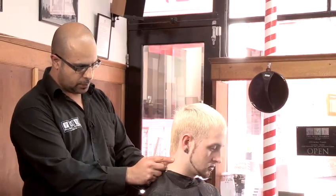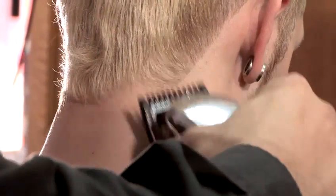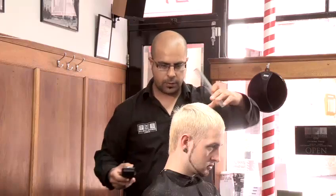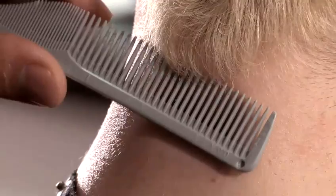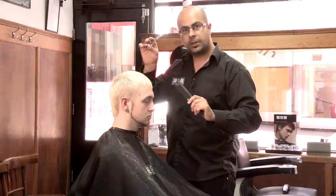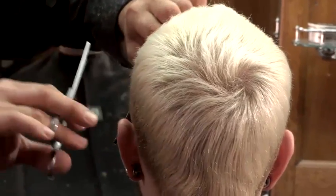Right, so what we have here is slightly more weighted around here, so what I want to do is take the number one. Okay, just bring that up across there, just to take out that totally defined line a little bit, all the way across. Now with the zero, I'm just tapering it in to the hairline, just on these edges here, so you've got a nice blend in. Right, with my texture scissors, I will be texturizing, blending it in, texturing and blending at the same time.